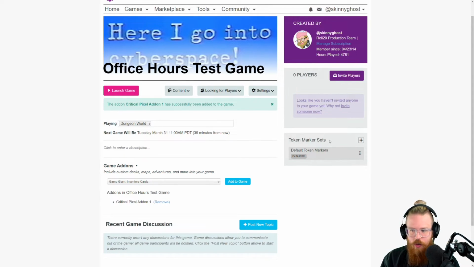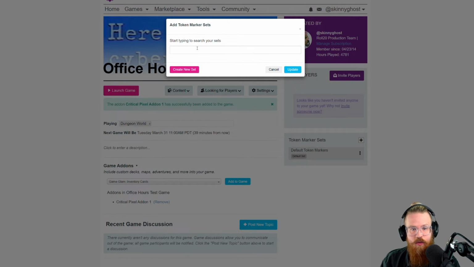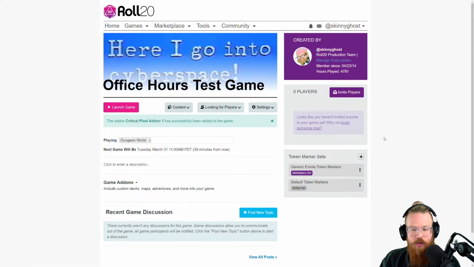Now we'll talk more about tokens and markers when we get there, but I love these. I love these to death because for a really long time, we just had the built-in ones. So when you were adding token markers, you were adding a lot of black and white little rooks or swords or whatever. We're all familiar with the Roll20 token markers. This has opened up the marketplace to create their own custom ones. So now I can have a much cuter little icon indicating that the characters in the game are affected by a status effect or whatever. So you can manage all that over on token marker sets.